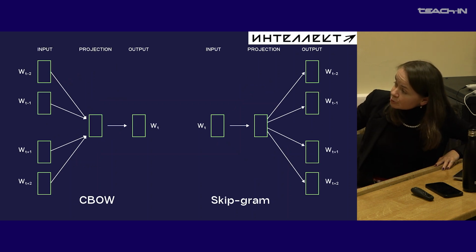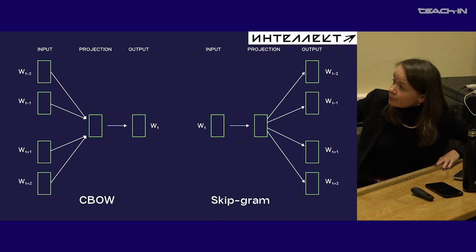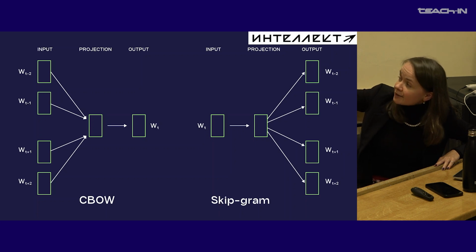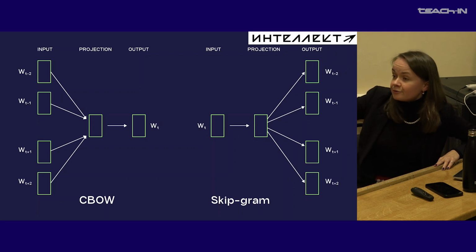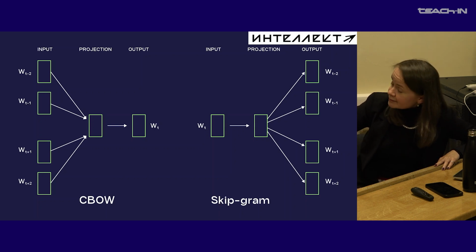Word-to-vec, a language model, uses two vectorization techniques. The first one is called continuous bag of words. So it comes from the bag of words that we discussed, and here, from the context, the model tries to figure out the target word. So it's like a filling-the-gaps task, yeah, when you need to add a particular word.